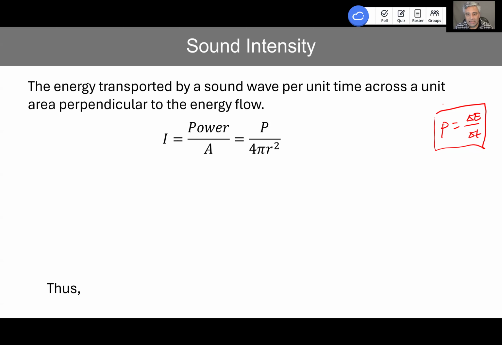And it's not just for the sound wave, it is also for the light wave. So for example, if you have a powerful light bulb, what happens? You see the surface gets brighter, okay? And the brightness increases if you go closer to the source, right? So the smaller the R, the larger the intensity, and it is R squared in the denominator.